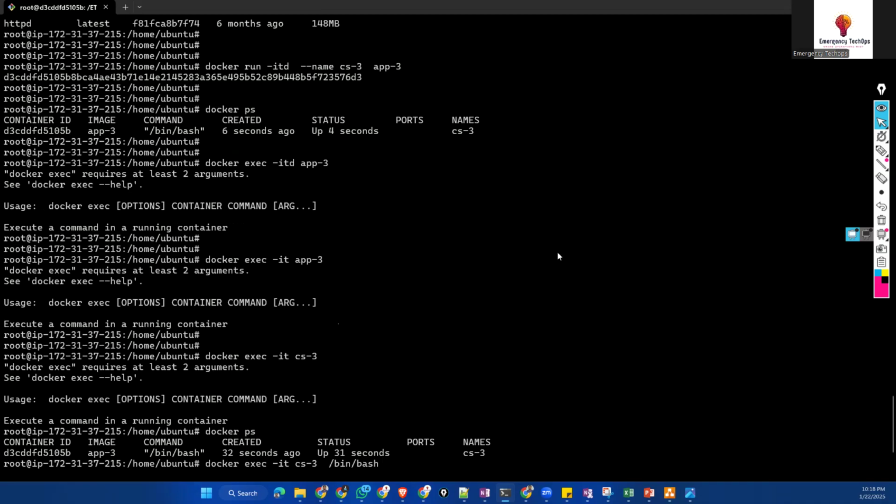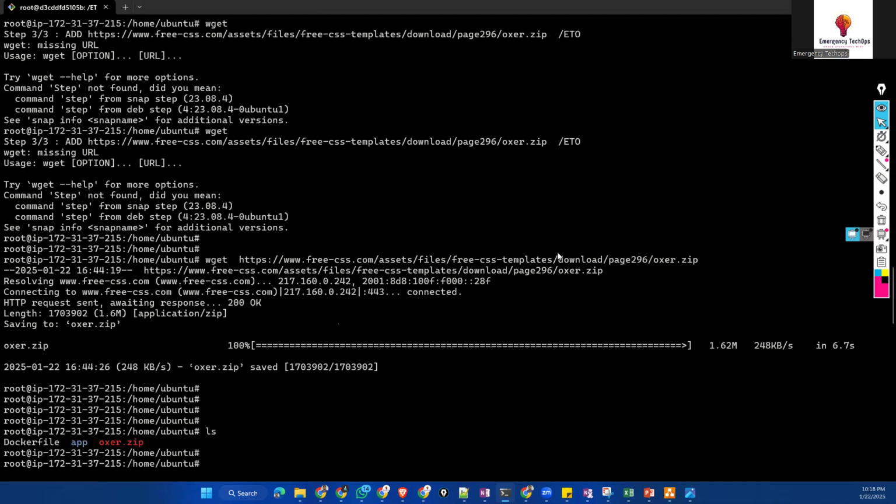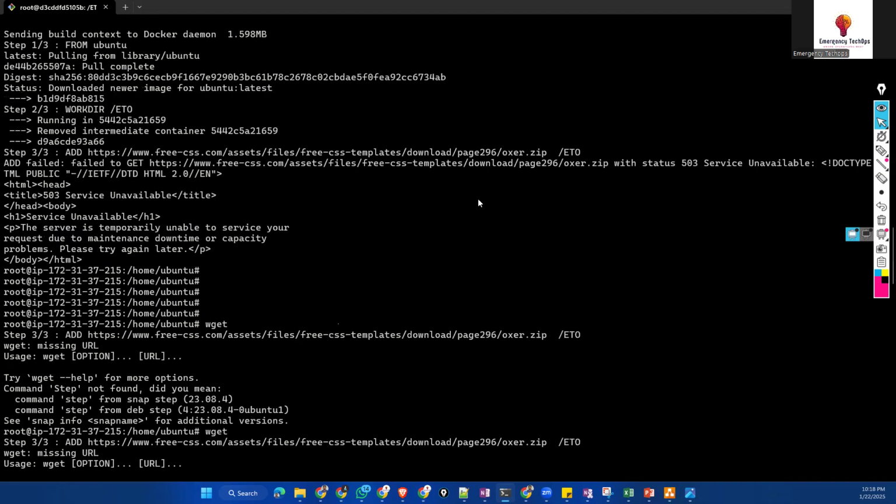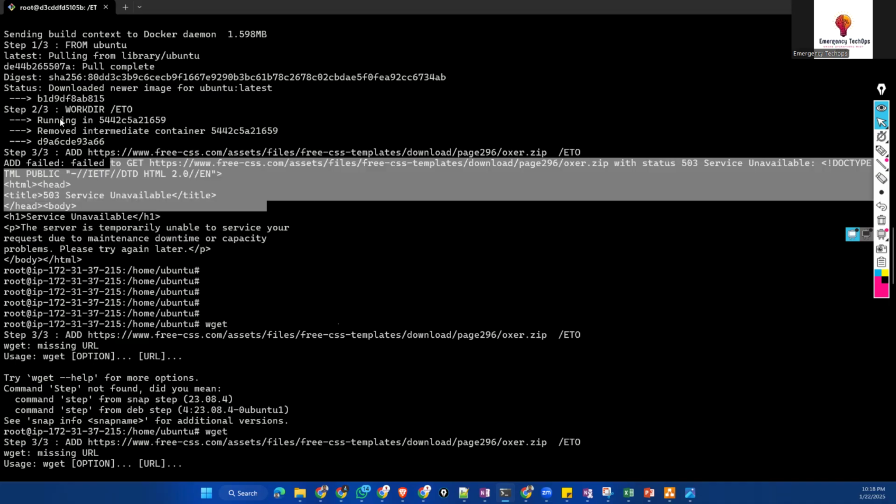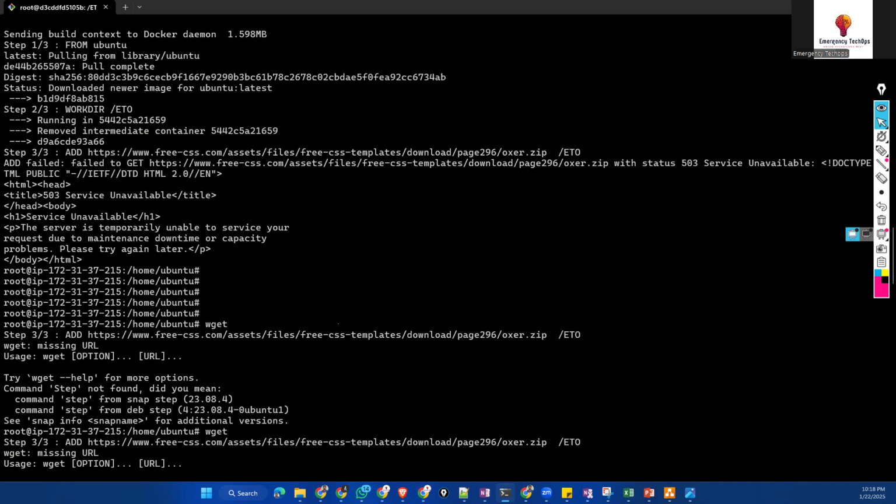When I give this directly, it gave a clear error that it is not able to download. You can see 503 service unavailable. Clearly it said ADD failed to download. So how can I resolve? Since it is a zip, it is not able to download.